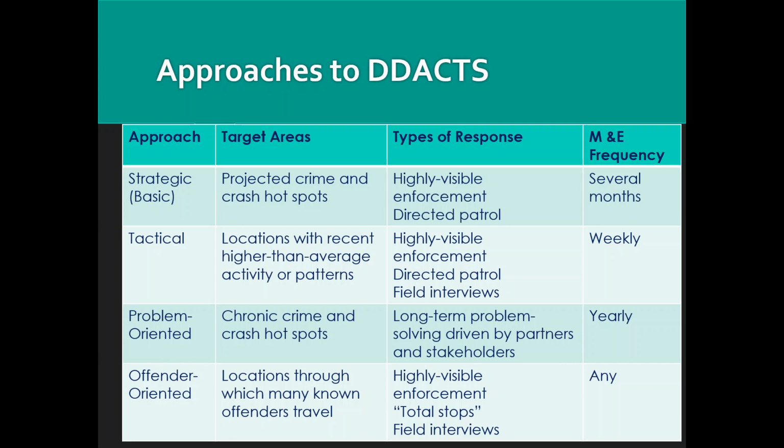And finally, in the offender-oriented model, we use sophisticated analysis to try to identify the routes that offenders are likely taking between crimes: crime at home, crime where they sell their stolen goods, crime where they buy their drugs, and so forth, and use highly visible enforcement to intercept them on these travel routes. This method focuses on what we call the total stop, the vehicle stop that really is an investigation at the same time, to the limits, of course, of our constitutional obligations, and tries to identify offenders with contraband, stolen goods, weapons, warrants, and so forth, driving through these areas. Again, when married with long-term crash hotspots, this can have a reductive effect on both.